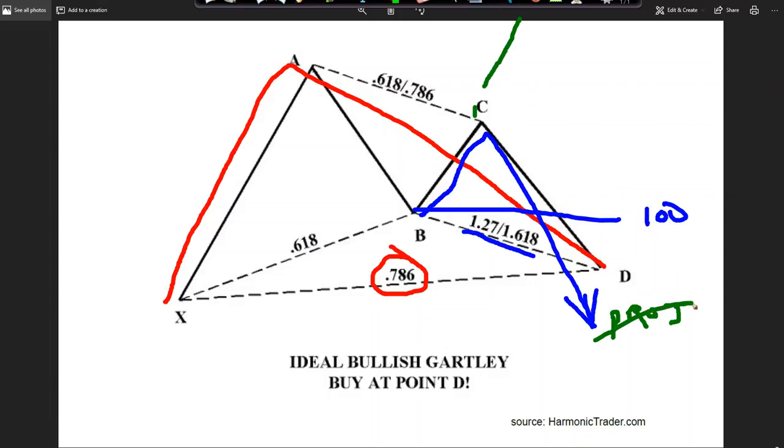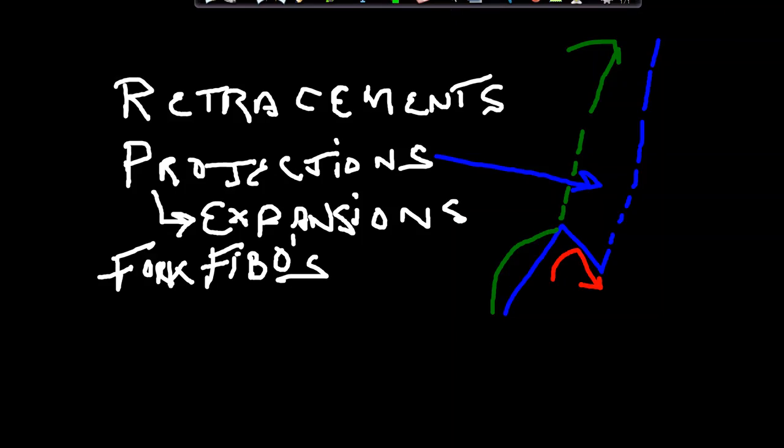So, sorry, Scott. Everybody I've ever taught Fibonacci to, we don't call them projections because that's already taken by Elliott wave. I call these extended retracements. Because the retracement is extended beyond 100%. And so it also allows us to have distinct terminology and not have terminology that means two different things. So extended retracements.